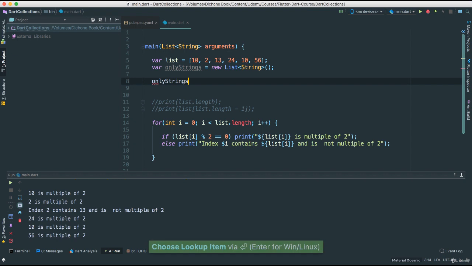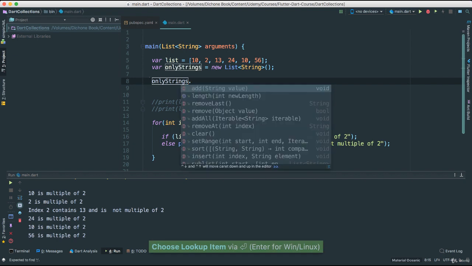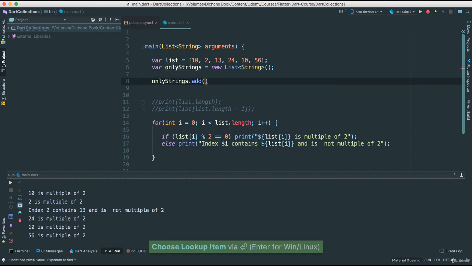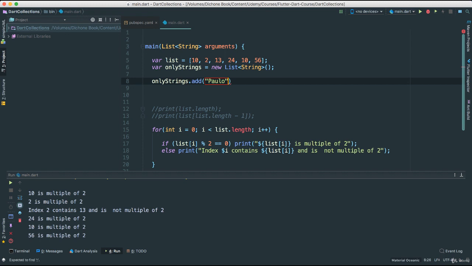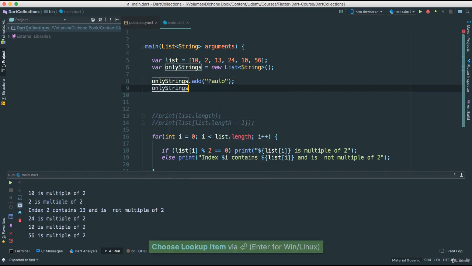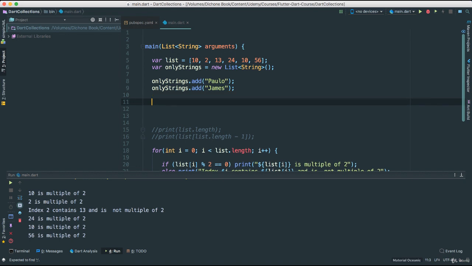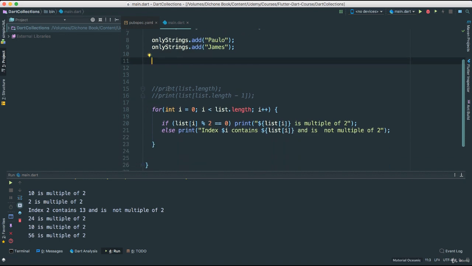Because now look at what I can do. I can say onlyStrings, the dot operator, I can add a string, right? I can say Paulo. Okay, onlyStrings dot add James, and so forth. Of course, in order for me to loop through, I will do the same thing.